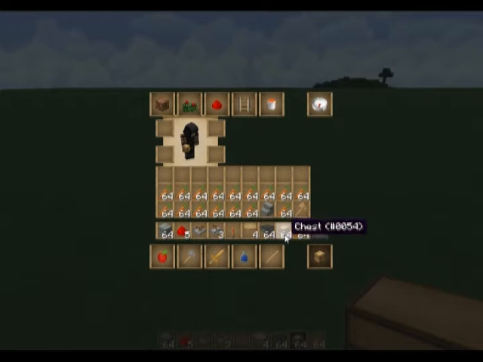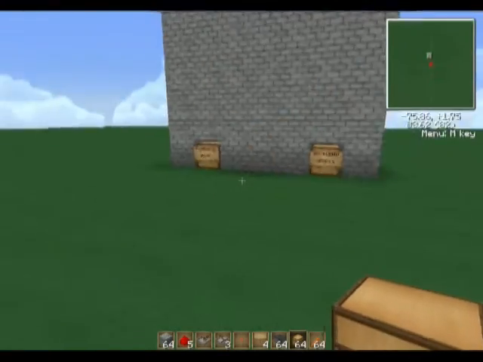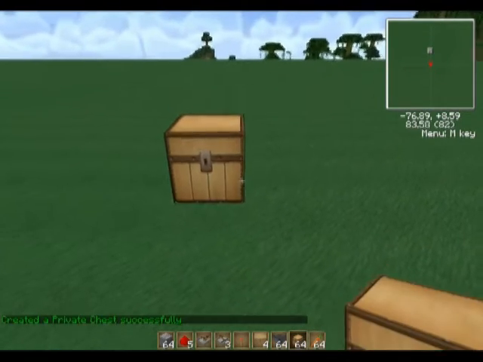I'm obviously not going to be making it out of 64 right now because I'm just building this to show you guys how it works. And then obviously your item that you'll be placing into that particular bank. Okay, so basically we're going to go over here, away from that one, doesn't really matter. And we're going to be starting off with a basic chest.